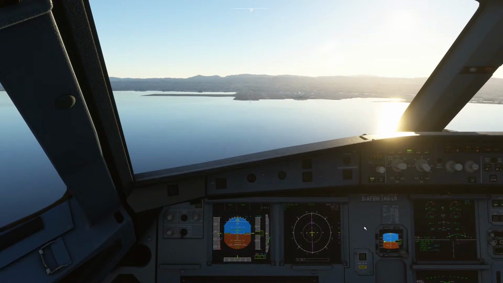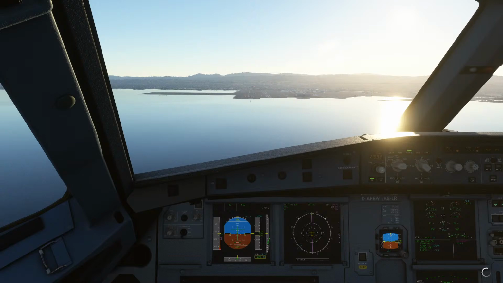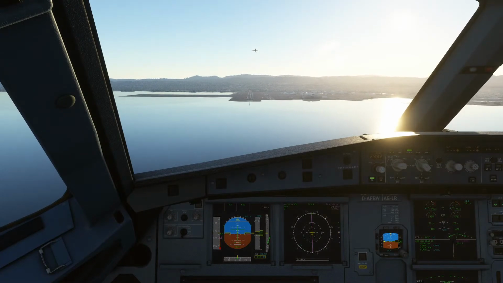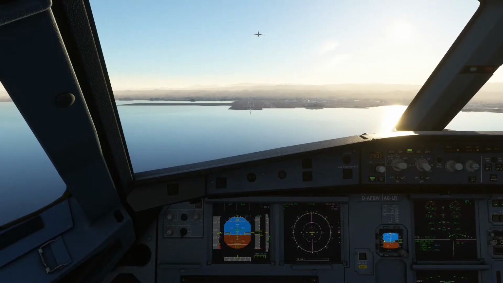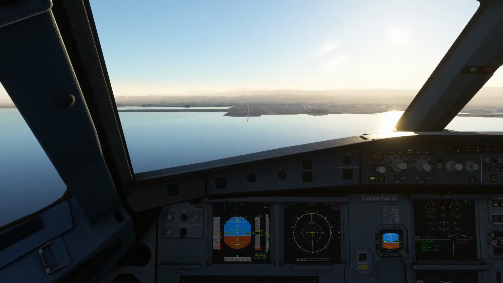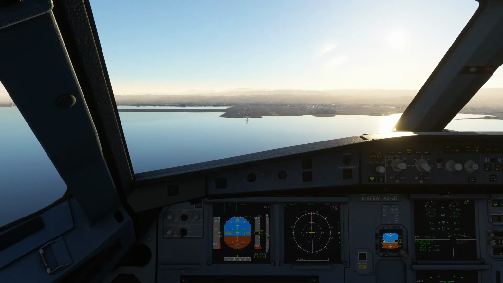Okay, so you can see now we're coming down to the glide slope. We're on the centre line. Somebody taking off directly towards us, which wouldn't have happened if we were using ATC, obviously, because they wouldn't have people arriving and departing on the same runway. So we're just going to pull the nose up gently. Too low terrain. So we're going to keep an eye on the speed. Going full flaps now.